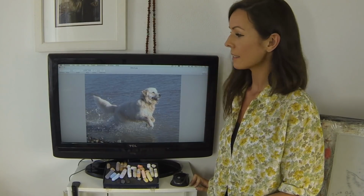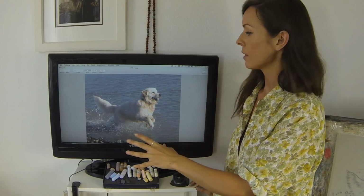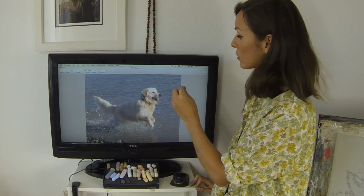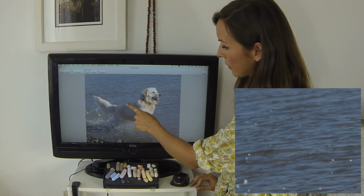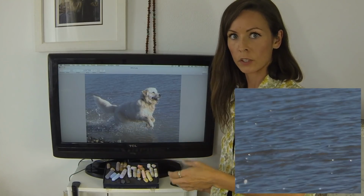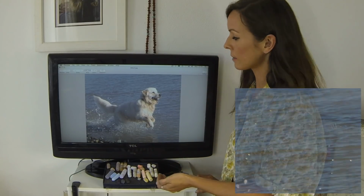So over to my lovely photo reference now, and this is actually a great example of a photo to talk about colour theory with. Just straight off, the first thing that hits me is the blue and also the orange as a contrast to that. So the majority of the background, the water, and even areas on the dog, there's very much a feeling of that blue and orange contrast. So I'm thinking that's going to be the main complementary colours that I use throughout the piece.